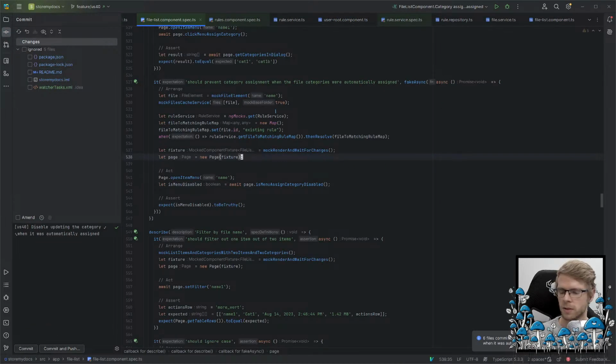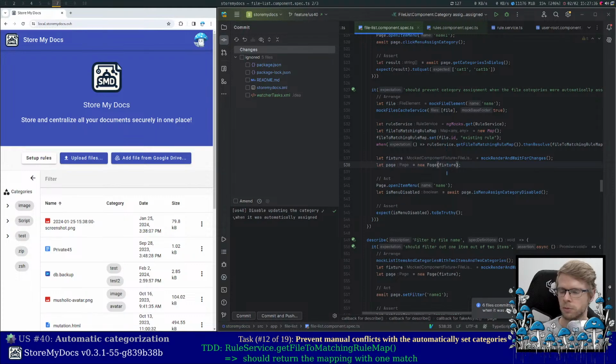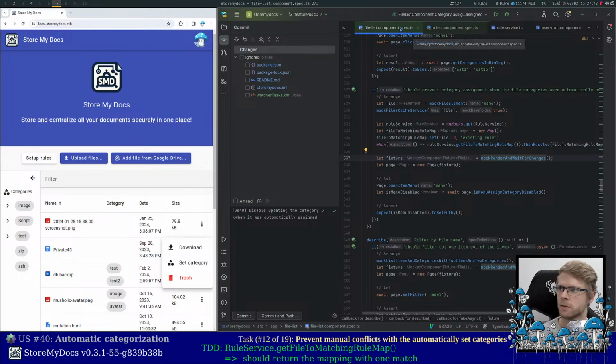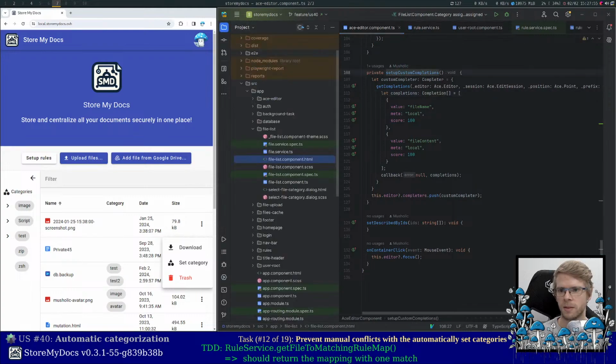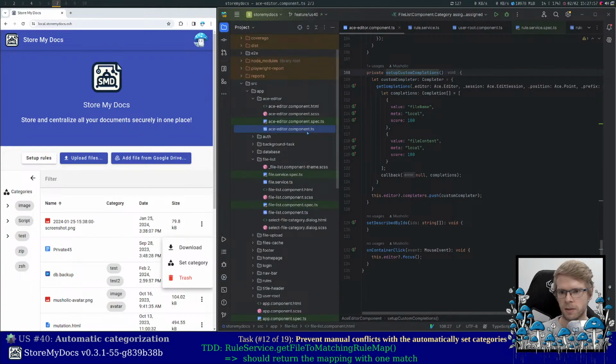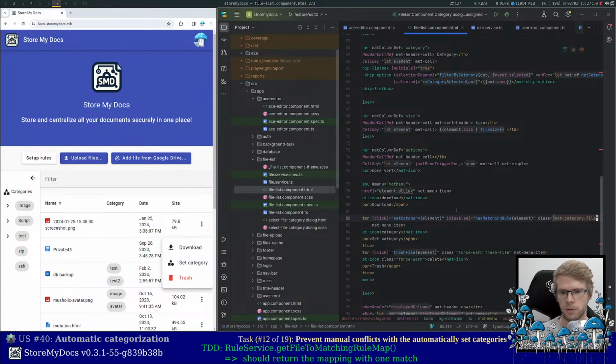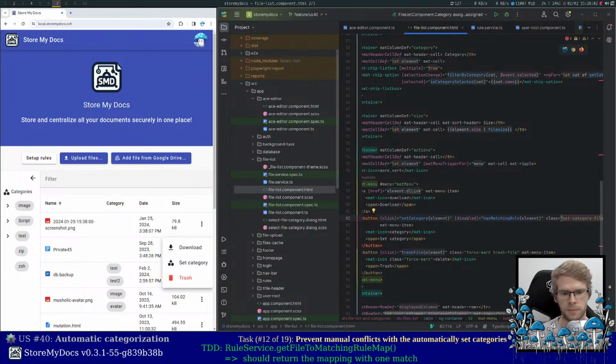Okay, yeah, the next thing I want to work on is having a label, or I don't remember the name, but some message that will show why it is disabled. So let's see in the file list component HTML.